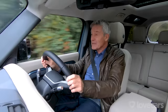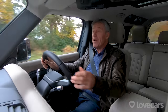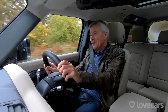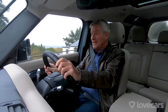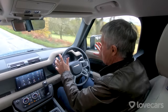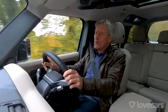Both versions come as either 90 or 110 models - that's the short wheelbase or the long wheelbase. Names that go right back to the first Defenders introduced in 1983. Back then it actually referred to the wheelbase of the car: 90 inches between the front and rear wheels, or 110 inches. But they're no longer exactly relevant because the cars have grown and these cars should perhaps be called the 110 and the 120. But let's not spoil the story.